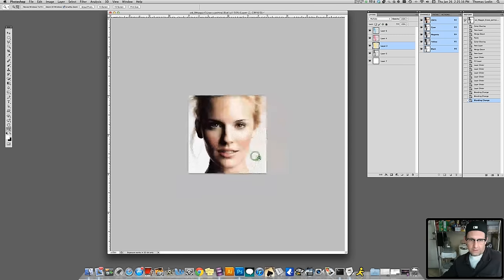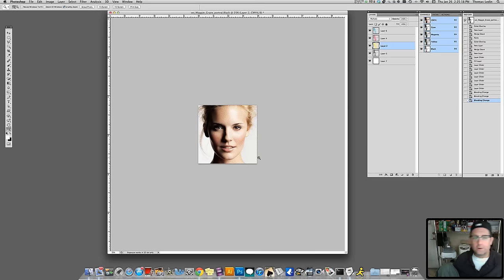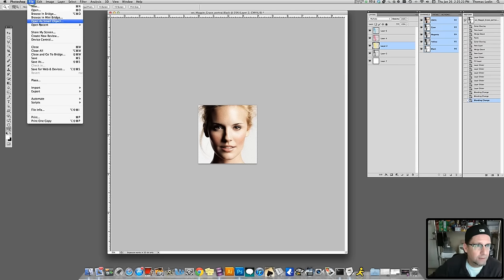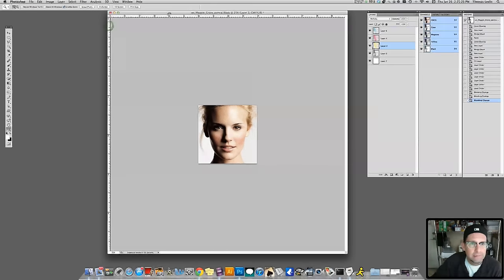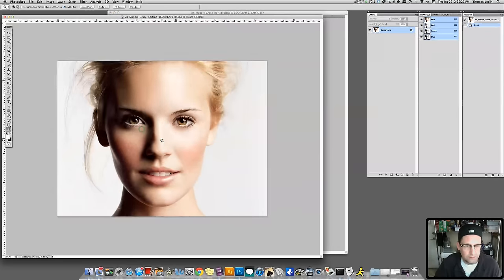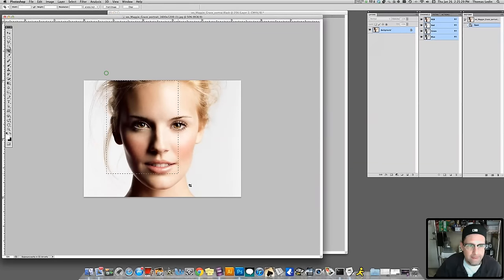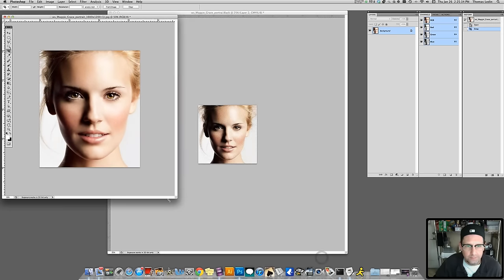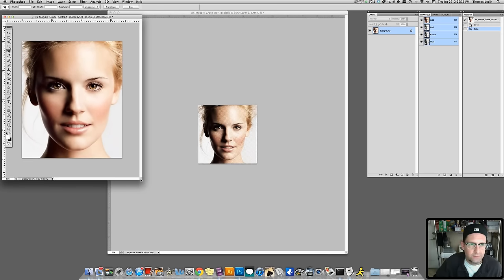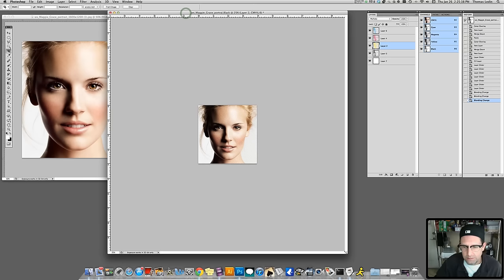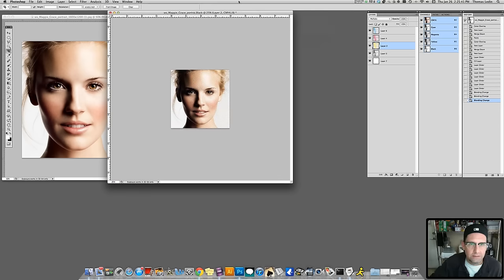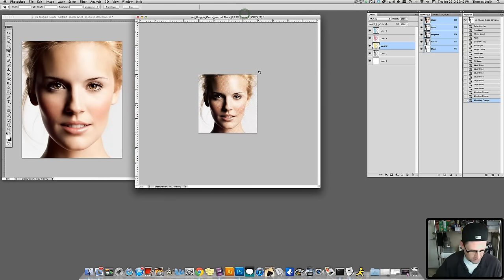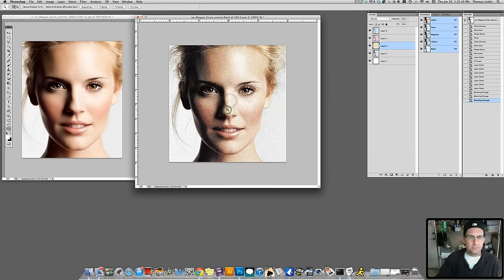Now if we zoom out, I mean that looks like a photo. We can open up our original here. Zoom out. We're going to crop it. So obviously, some of the punch in the colors gets lost. But that's just the nature of four-color process. But it's pretty damn close.